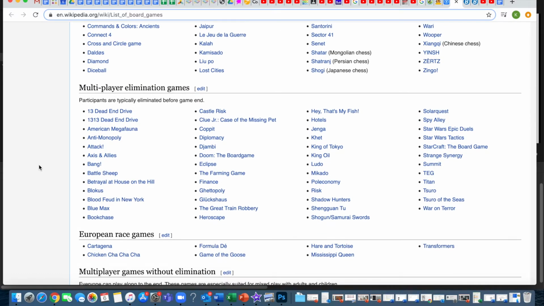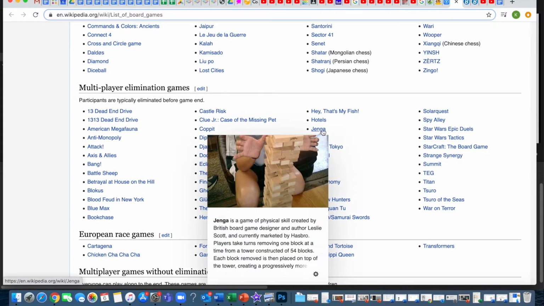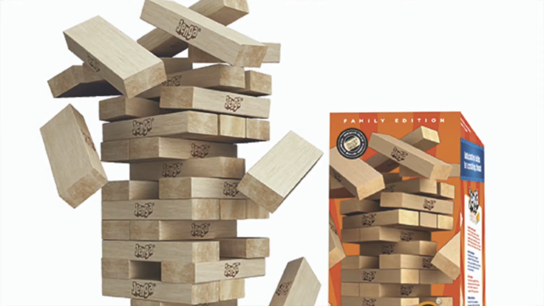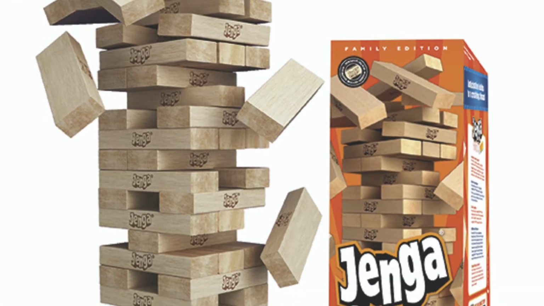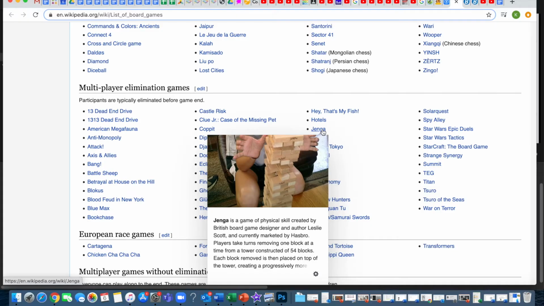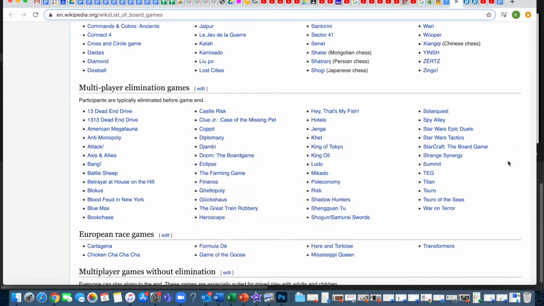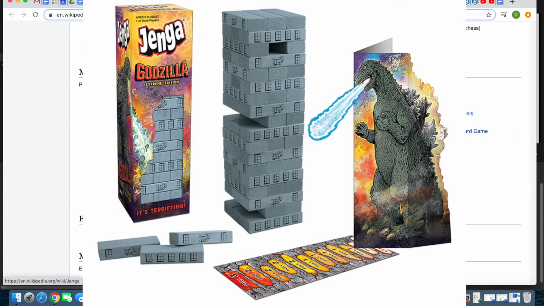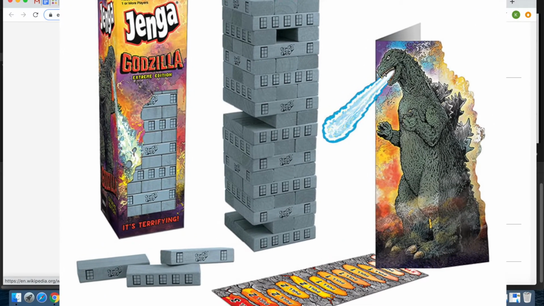Multiplayer elimination games. A lot of these I haven't played before, but I think a great example is Jenga. Most people have played some form of Jenga where you go around and the players have to try and pull out a block, and if they make the pieces fall, they have to collect all of those pieces, and the person who ends up with the most pieces at the end is the loser. It's the one who has the least pieces who's the winner. So those are some types of elimination games. Also, you could create some pretty cool pieces with that sort of style of game.